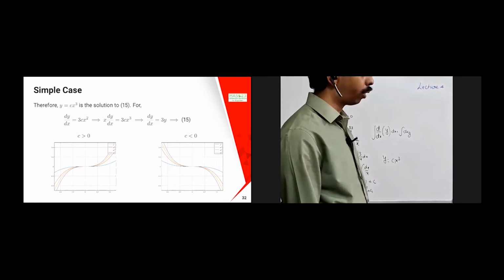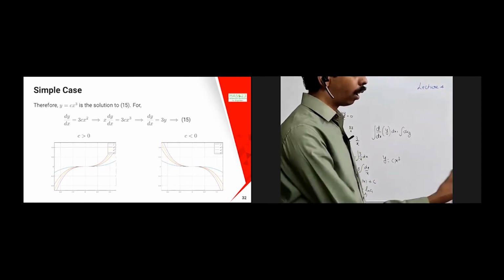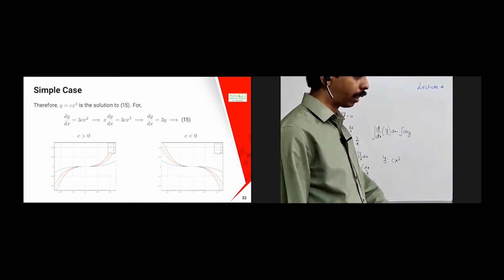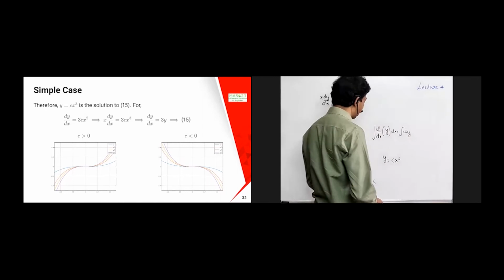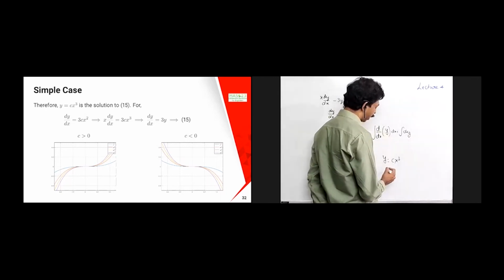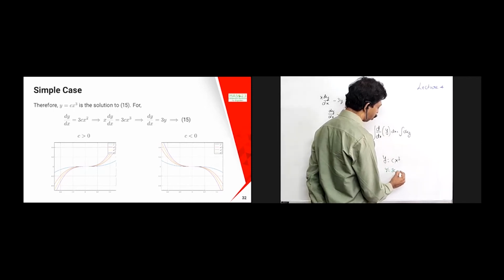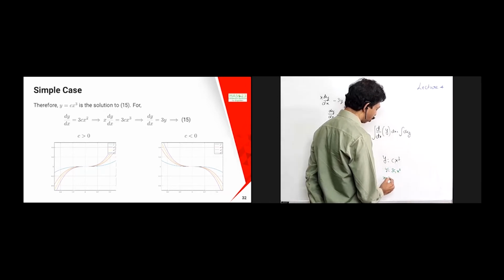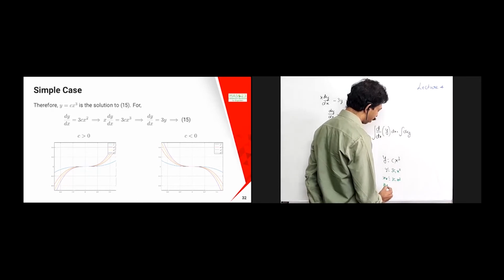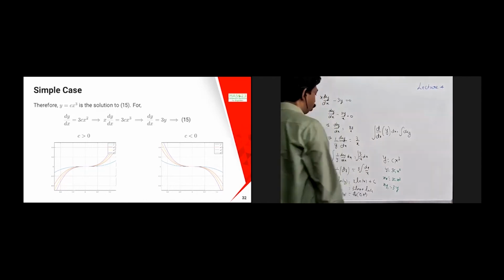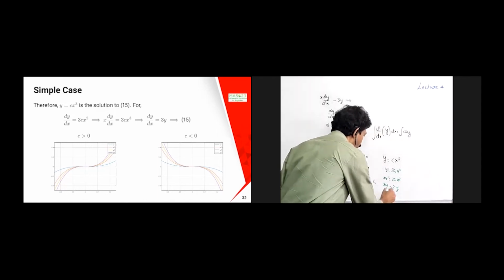So you can see that y equal to c x cube is the solution to equation 15. You can just check that. If I differentiate this, I can verify whether it satisfies the equation. So y dash is going to become 3 c1 into x square. If I multiply both sides by x, x into y dash is going to become 3 into c1 into x cube. So x into y dash is 3 times c1 x cube, which is nothing but y. So 3y is going to come. That's what we have: x into y dash is equal to 3y.